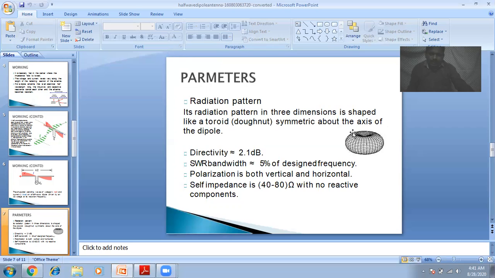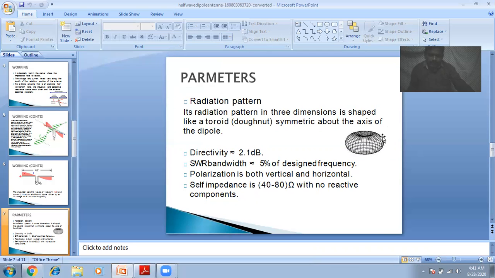In the horizontal plane, it is radiating uniformly, and in the vertical plane, the radiation is not uniform. This type of pattern is called an omnidirectional radiation pattern, which we saw in the previous classes. Horizontally, it is radiating uniformly, and vertically, it is not radiating uniformly. Here it is somewhat less when compared to the radiation at this position, so gradually it is decreasing vertically.